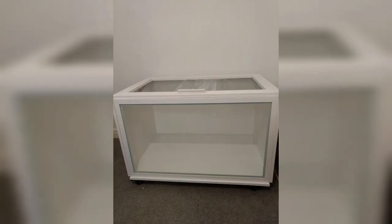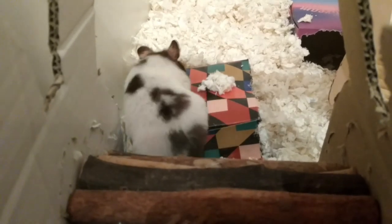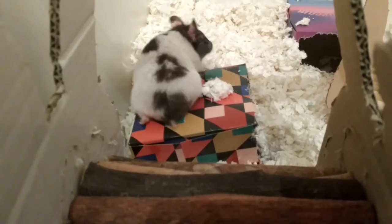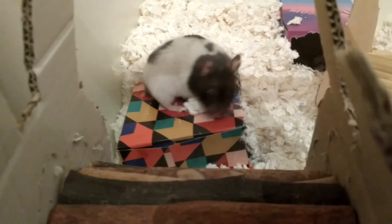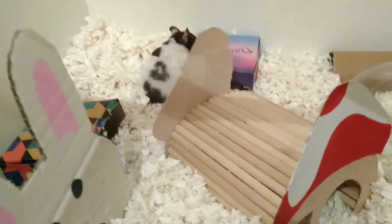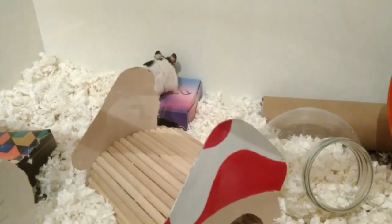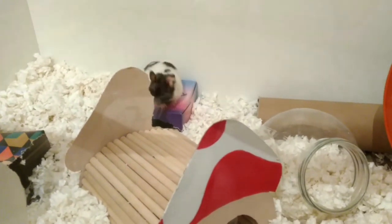Wow, I can't believe it's actually finished. For those of you that don't know, I was actually building this cage for my female Syrian, Moonbeam, but unfortunately we had to say goodbye to her at the beginning of July. She got poorly as I was building this cage, and therefore when it was finished, I didn't think it was right to set her up in it. I just thought it would be too much stress for her. And so we just used it as a run on her night time for a few minutes, and she seemed to enjoy it, so at least she got that time in it.